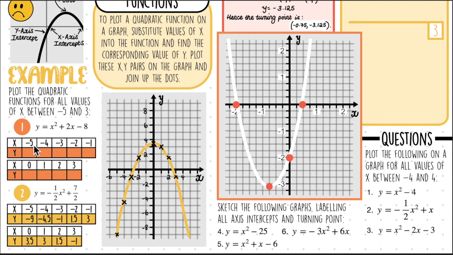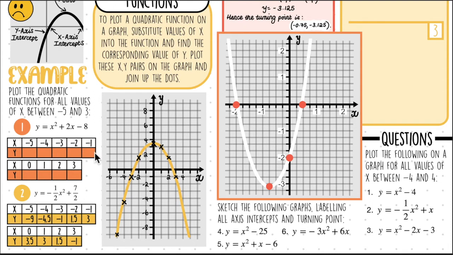And what I do is for each value of x that I've decided or I'm given, I plug that value of x into the original quadratic function. I then solve it and find the value of y, and I put it here, below the corresponding x value that I just put into the function. This then gives me a collection of x and y pairs that satisfy this quadratic function. These x and y pairs are also coordinates, i.e. if this quadratic function was plotted on a graph, then these x and y pairs are the coordinates which this quadratic function will pass through.